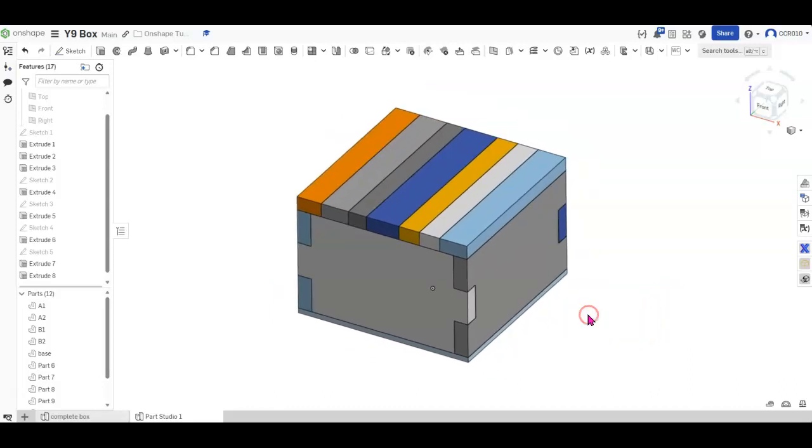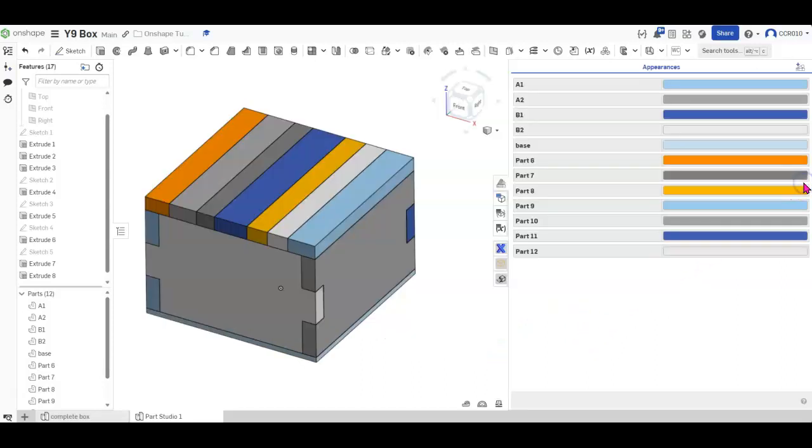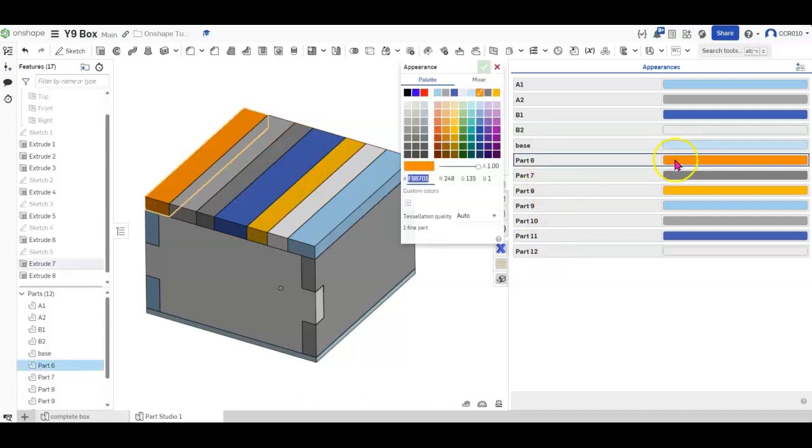Let's change the colours of the sides to make it look slightly more realistic, and to do that we will use the appearance panel. We can see we've labelled up all of our sides, and parts 6 to 12 are the top. So let's alternate. Let me just double click in this feature here. We can choose a colour.